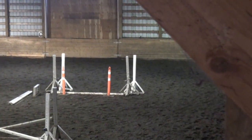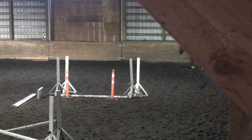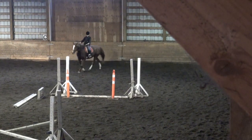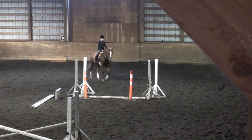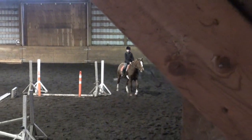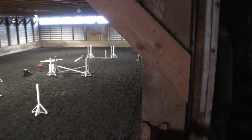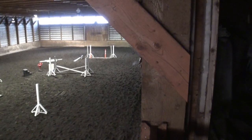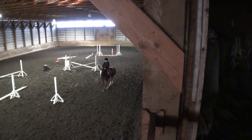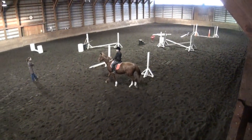So let's change rein, Leo, and we're going to do the same exercise off the right now. Okay, so just right lead canter, starting at this end now, same thing, 2, 5, and 2. So I'm starting from the same that way? No, you're starting up by C, and you're doing the exact thing you just did the other way.